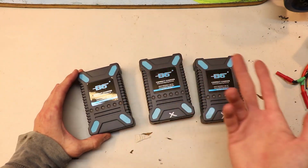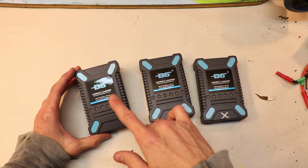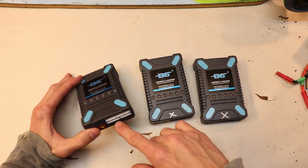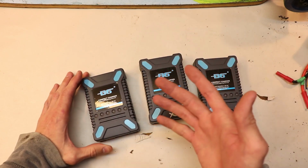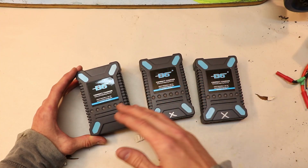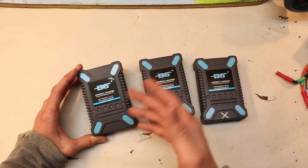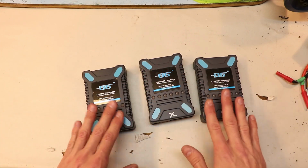Now, third time's the charm, right? Wrong. Actually, maybe so, because only half of it broke. See, it's still functional, but half of these ports don't work and half of them do, so honestly, I don't know. This charger is too unreliable. And because it's so cheap, you honestly get what you pay for. So you get my point. Do not spend your money on this product.